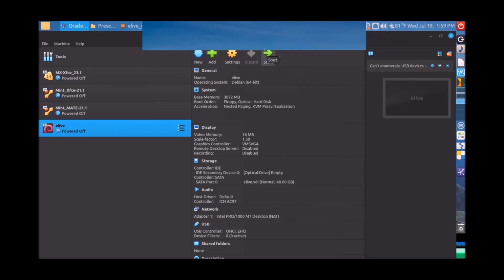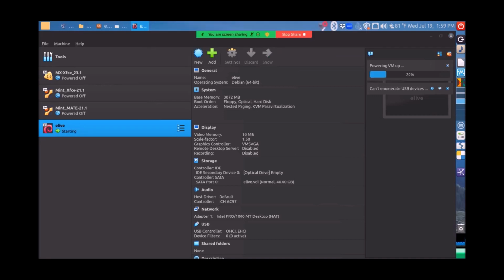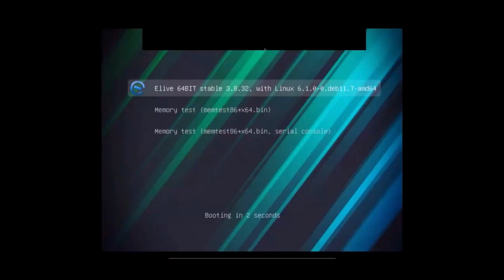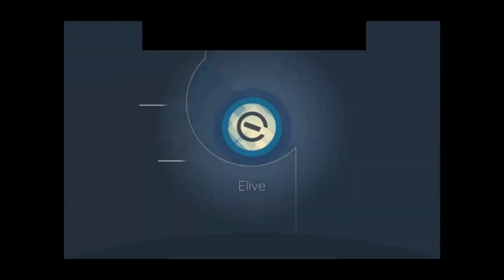So wanted you to see it start up. 64-bit, I think it doesn't have a 32-bit. Very modern, and I like the stuff coming across so you know it's working.